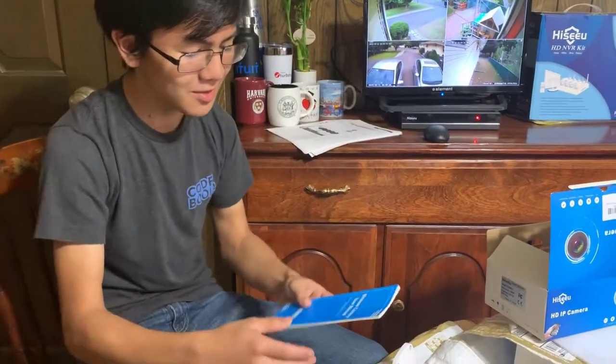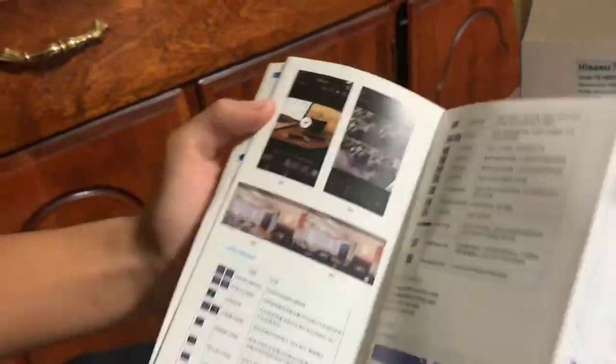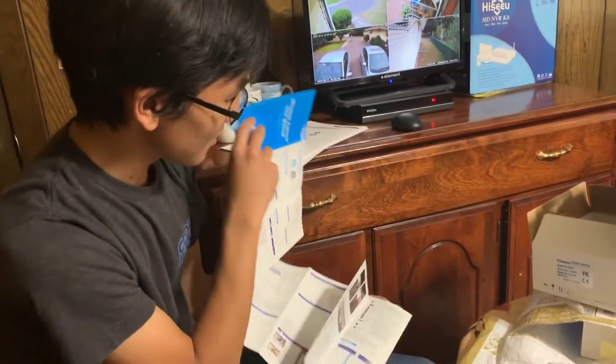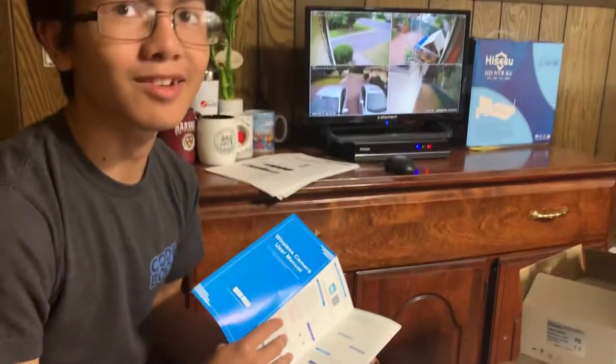The Hiseeu camera comes with a manual that helps you understand how to set up the camera. From what I can tell, it has two sides, one in Chinese, which is huge, it expands, and one side in English. Now, a downside to this manual, even though it is very helpful, is that it is really small. My dad needs glasses to see some of these. You might not be able to tell from video because of the good resolution, but it's a bit harder to tell in real life.